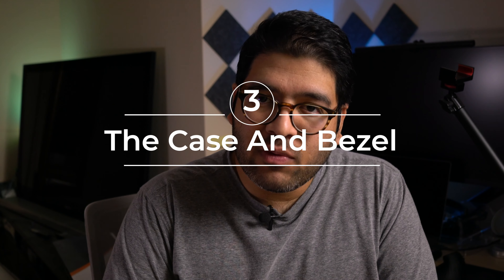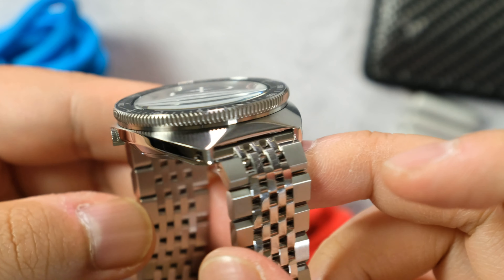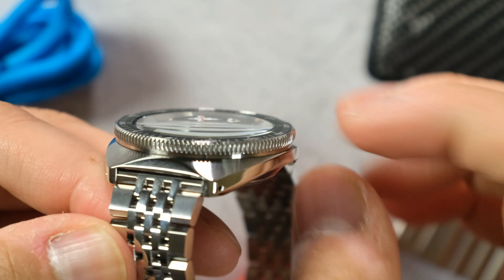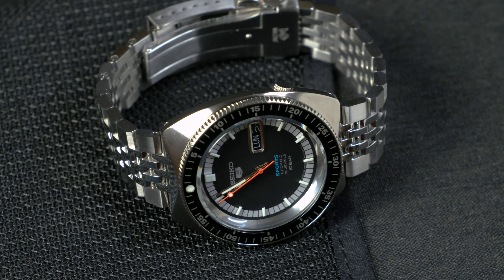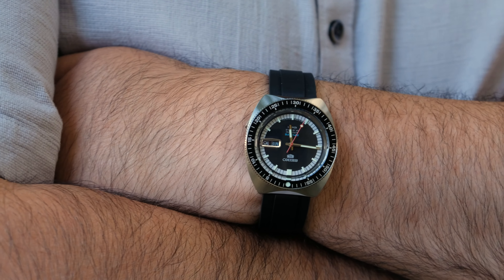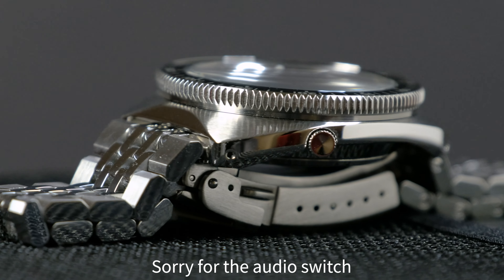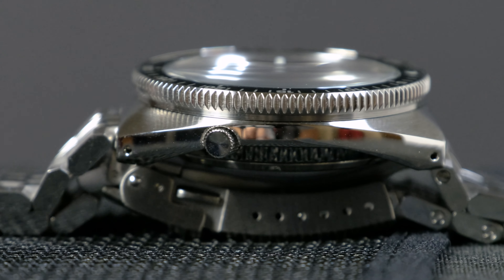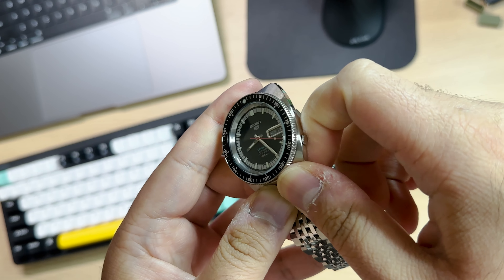Next up the case and bezel, and I'm a big fan because we've got a barrel-y, tono-y, cushion-y case with hooded lugs, which makes for a super short lug-to-lug of 43 millimeters, but it looks proportionate because of the hooded lug design. The rest of the case is very Seiko with swooping case sides much like the Slim Willard, and on the top side of the case it has a very nice radial brush. Thankfully we have drilled lugs, which makes life easy for bracelet and strap swaps. Despite the hooded lugs it can still fit quite a lot of different things — the only limits would be a thick NATO strap, but you can just use curved spring bars for that. The crown is pure vintage Seiko and I really like that they included this detail, however it is a bit irritating to wind because you can't really use two fingers due to how inset it is.